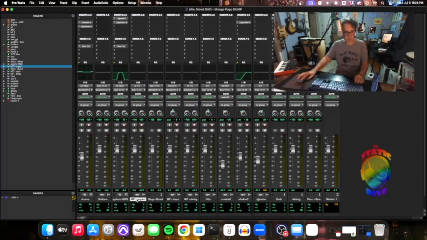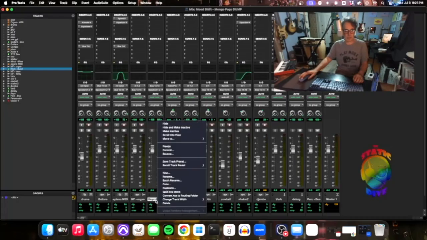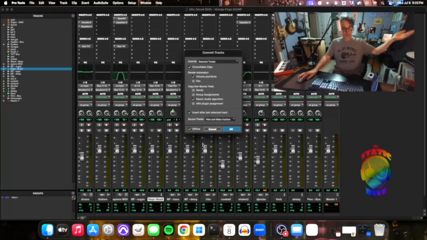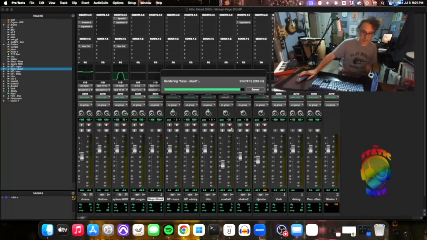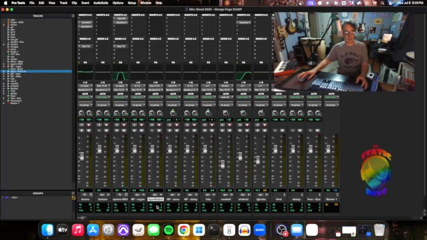And then the input on the keys bus D is 13 and 14. So that means anything that these two tracks play will be filtered into this aux input track called keys bus D. So what I will do then, as I did in the previous track, I'll commit it, as I did with the guitars, and I'll trust that I did it right.